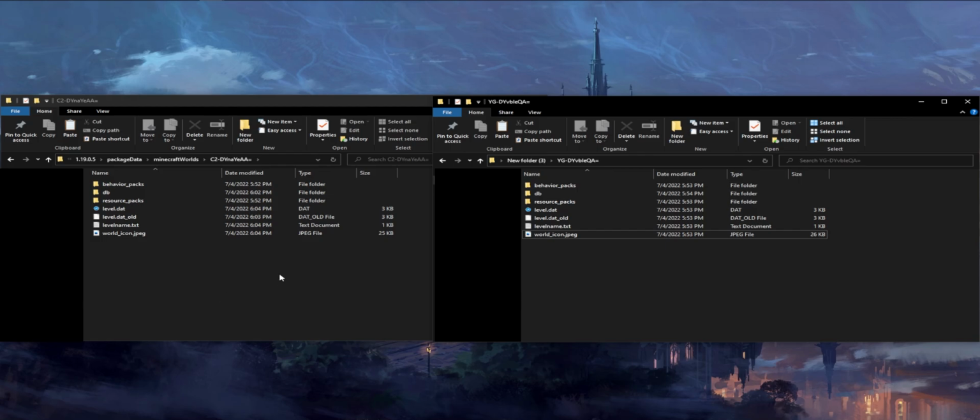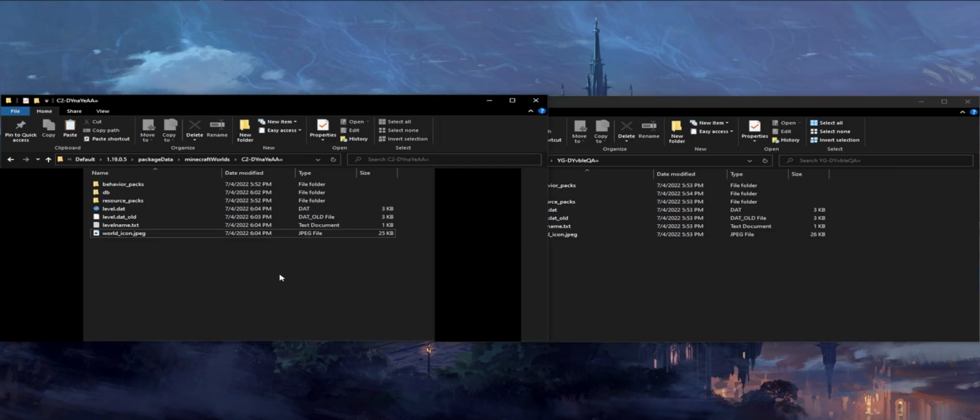Okay, so now that we're over here on the PC, this is what you have to do. Now, remember this method does work on any platform as long as you can open your Minecraft Worlds folder. So what I mean by that is, if you can open the location where your Minecraft Worlds are being saved to, that folder where you can see all your Minecraft Worlds, right? You can do this method. Okay, so the way it works is you need to replace one file in here. So with this method, you do need to make sure that you do this on the same thing. So I will explain that in a minute.